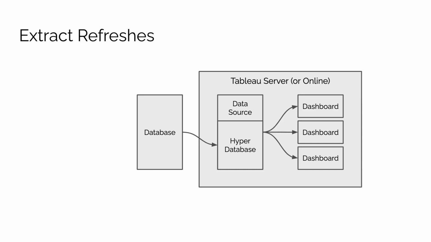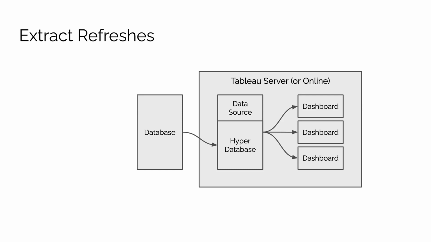As I say, the benefit of doing it this way is that it can be a lot faster if your database isn't optimized for querying, but there could be some delay in actually seeing that data updated. So if, for example, you update a record in your database, you're not going to see that reflected in Tableau until a short time afterwards, when you actually have your extract refresh scheduled.